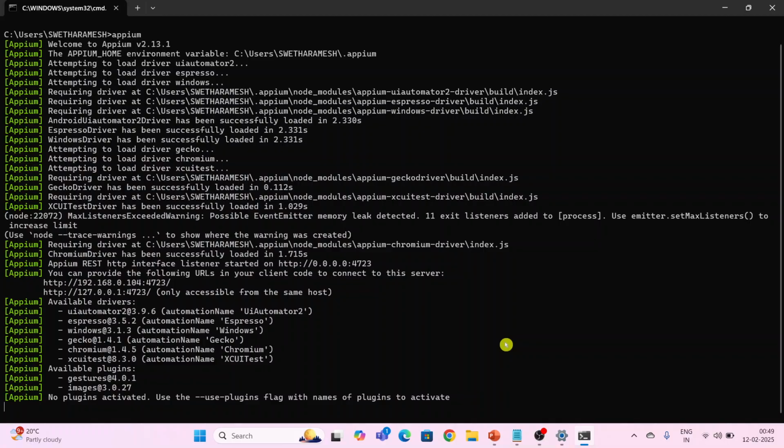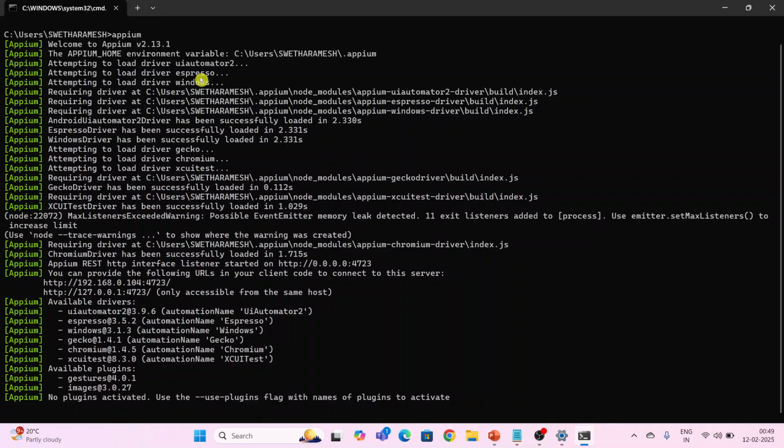Suppose in my system I have around six drivers, but in my case I am using only the UI Automator 2 driver, meaning I am running my scripts only on Android. In that case, I want only the UI Automator driver to be loaded. But when I run APM without any arguments, what happens? All the drivers will be automatically loaded.